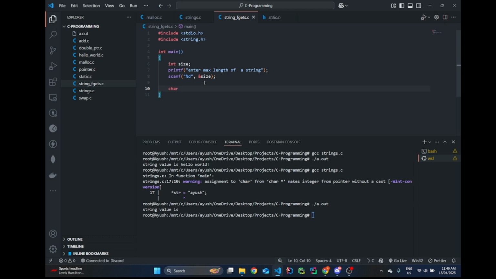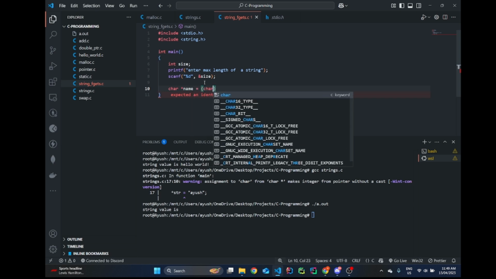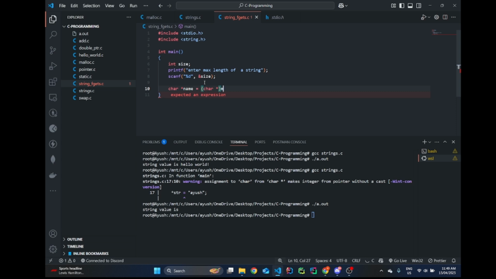Let's try allocating the size of the string which the user specified. Char star name equals to char star malloc. So as I told you, strings have a null character at the end. So let's say the user specified his name is a 5 letter word, but you need to allocate one more extra byte because you need to store the null character as well.